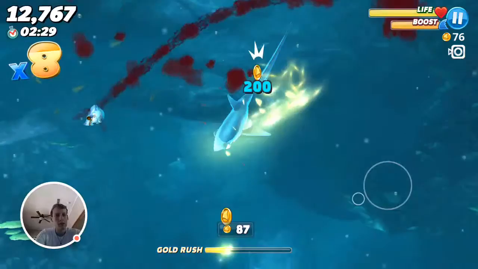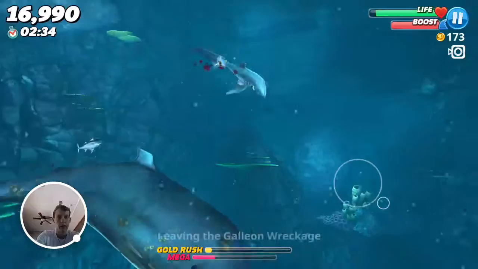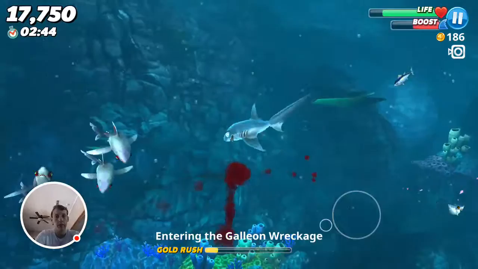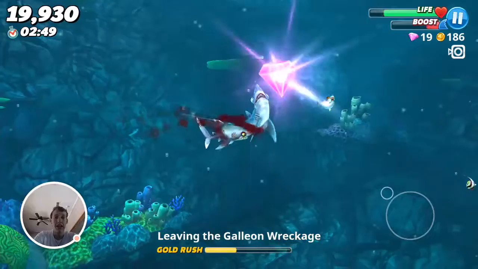There it is. That's what I was looking for. The whale. See the gauge that says mega on it? It was under gold. It's gone now. But once you fill up the mega gold rush gauge, then you can actually eat that whale with, I sound so southern. You can actually eat that whale with this shark.